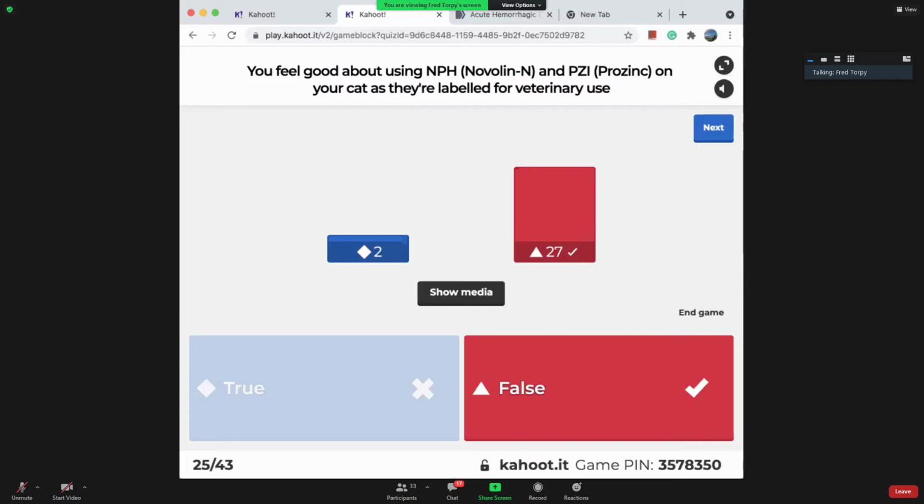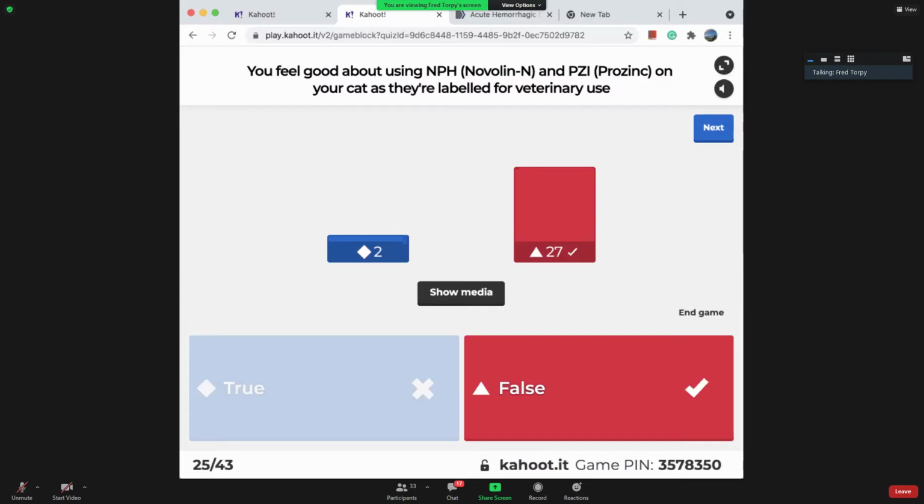That dog, Cora, who had the continuous glucose monitor, she was on NPH because she was a bigger dog that needed a nice cheap insulin. But in cats, it's going to have a really short duration, where even twice a day you're going to have insufficient control because there are going to be periods of the day where they don't have adequate insulin in their system. So you would use Prozinc or Vetsulin most commonly in cats.